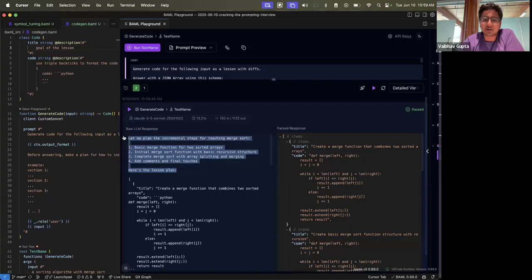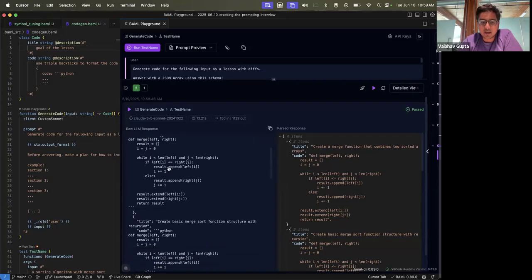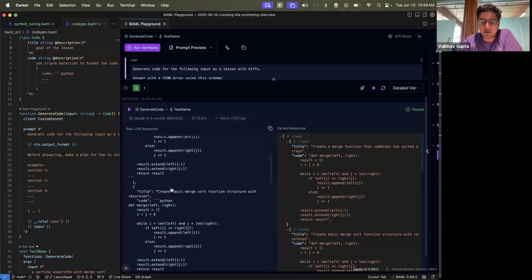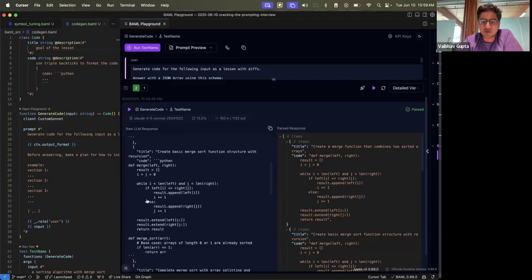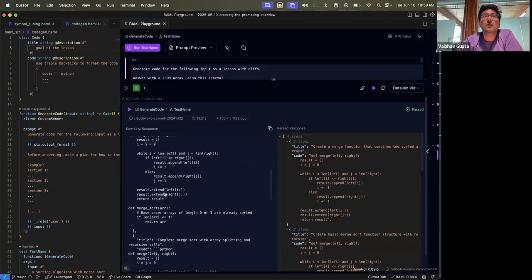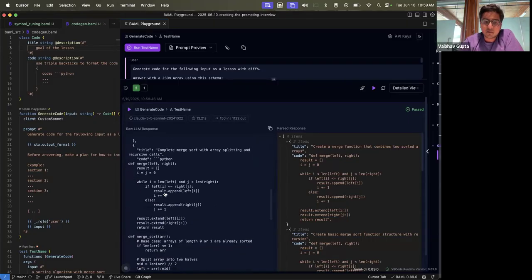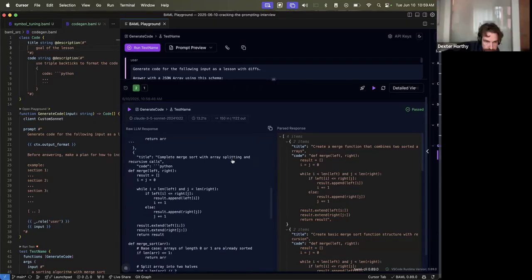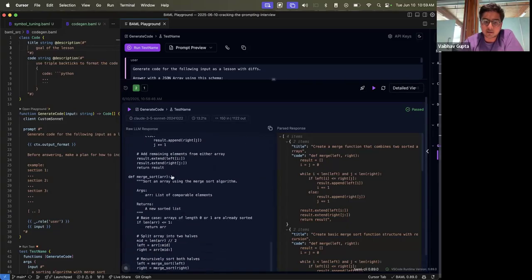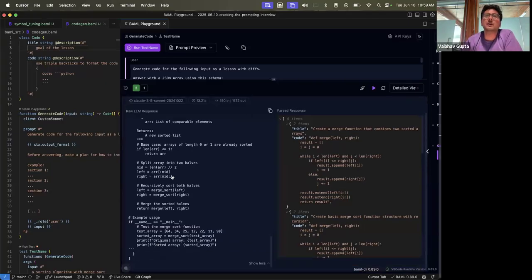So the first thing is I wanted to build a lesson plan. So I did reasoning for what lesson plan I wanted to go do. It said, well, we're going to go do this. Then it actually outputs the code and creates a merge function that combines two sorted arrays. Great. Create a basic merge sort function with recursion. So it's actually incrementing it. Now you can imagine that I walk someone through the code one by one. Right? And now it's doing the same thing. Create a sort with array splitting and recursive calls. So now it's incrementally going to do this. Now I can build a UI on top of this that literally has step 1, step 2, step 3, and teach someone merge sort with this benefit along the way.